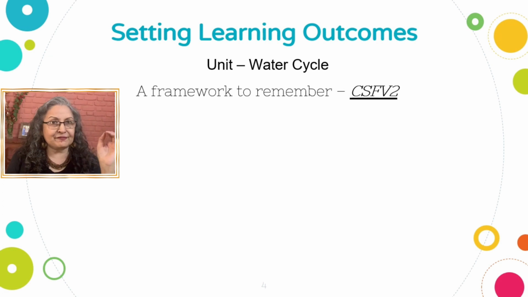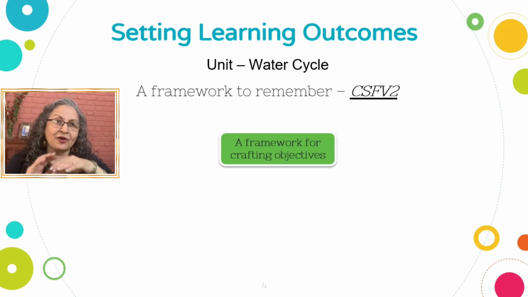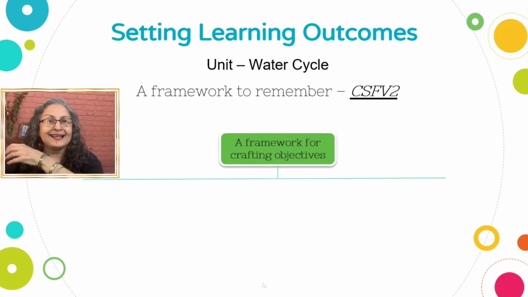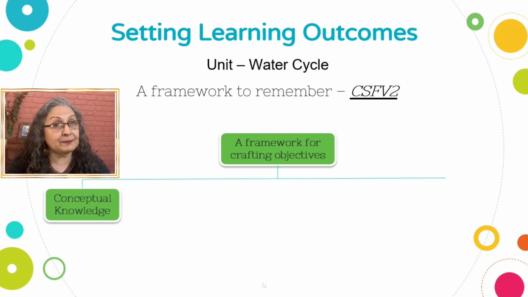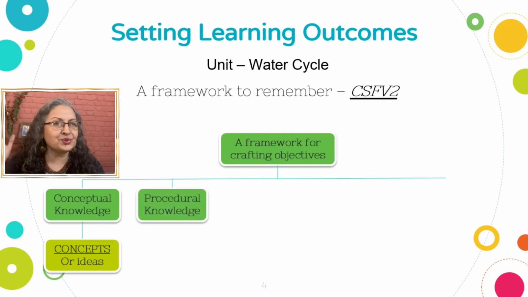So we're saying that this is a framework and it's a very enduring one, and you really do not need anything more than this. If you do, write it into the comment section and let us know how you are thinking. We think that all knowledge comprises a few components. Some part of knowledge is the conceptual knowledge. That means it's full of ideas about things generally. So that's conceptual knowledge. What are concepts? Concepts are ideas. They could be abstract, they could be concrete, but all ideas and all subjects have conceptual knowledge. So for example, in math, addition is an idea, multiplication is an idea. In history, revolution is an idea.